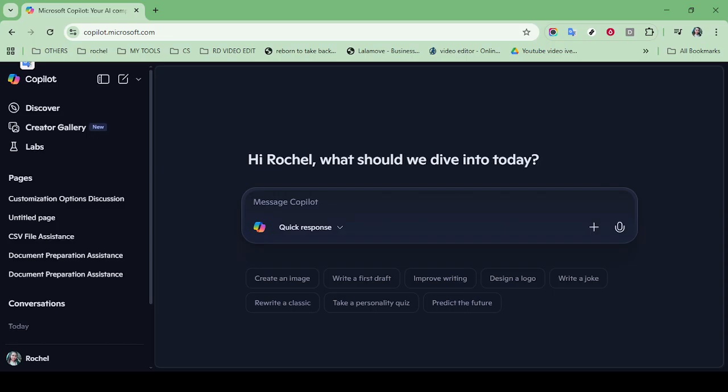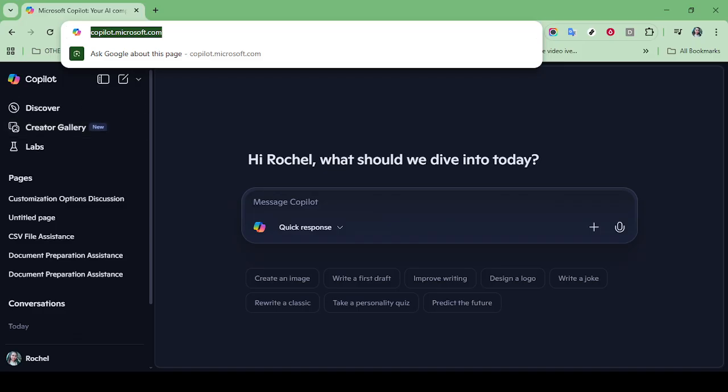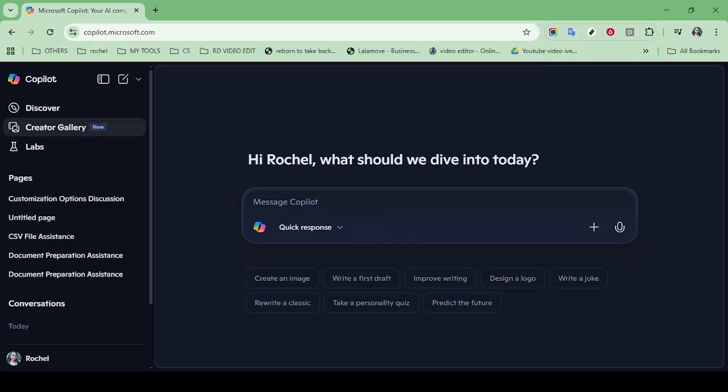Let's get started. First things first, you'll want to open your Microsoft app and access the Copilot settings. This is your command center for a more personalized experience. Navigating to these settings is simple, and once you're there, you'll see a variety of options. What you're looking for specifically are the settings related to tone or style preferences. This is where the magic happens in terms of customizing how Copilot assists you.